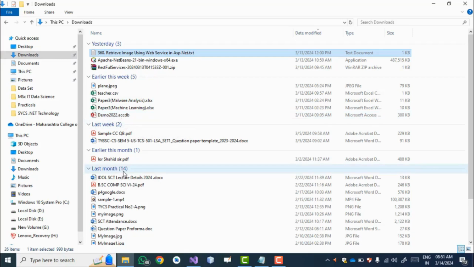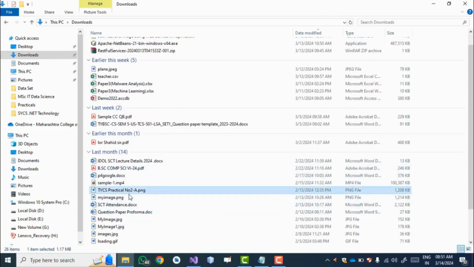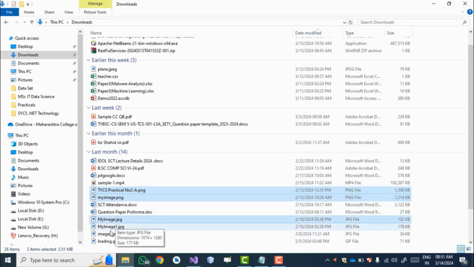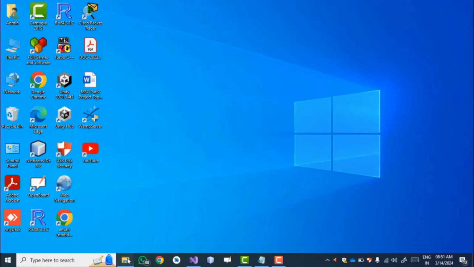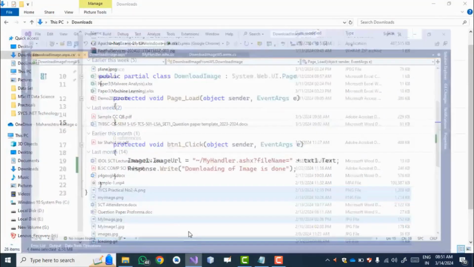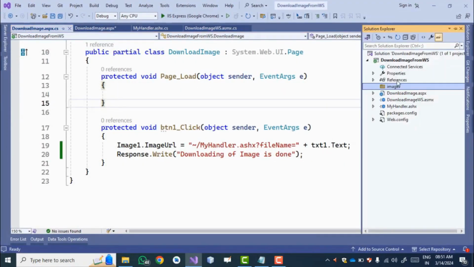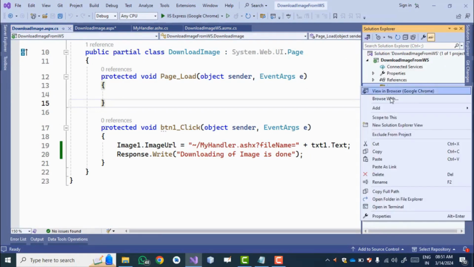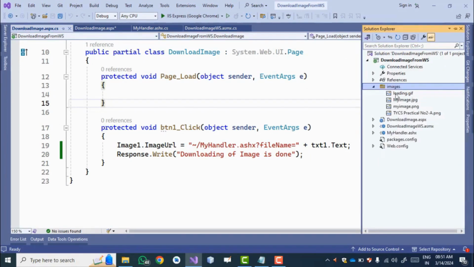I am taking these two images, then my image, and loading these 4 images. I'm just copying these images, and on this images folder right click and paste here. So loading.gif, myimage.jpg, myimage.png and tycs, these are the images that we want to download.